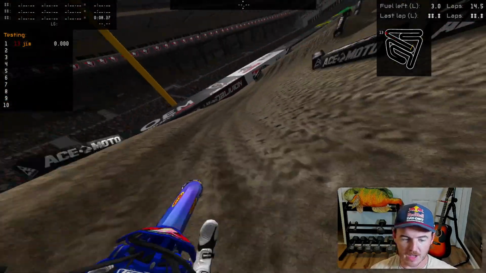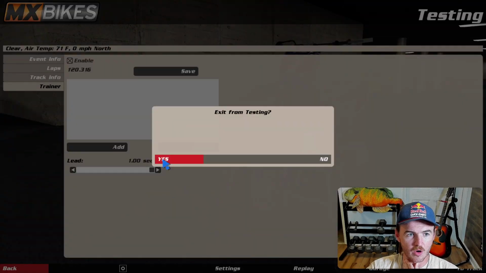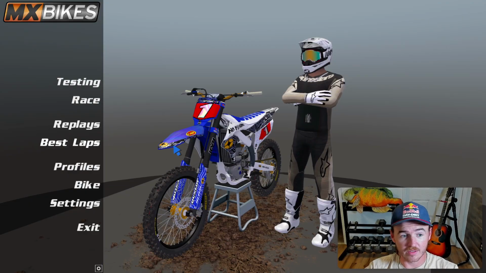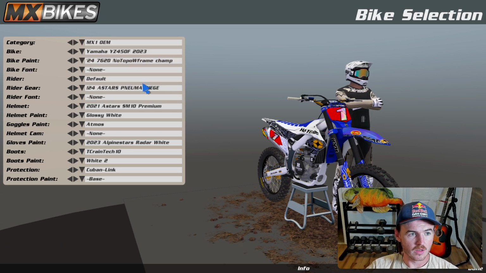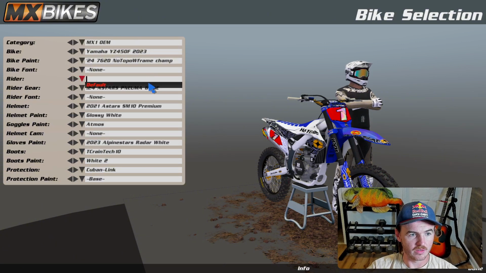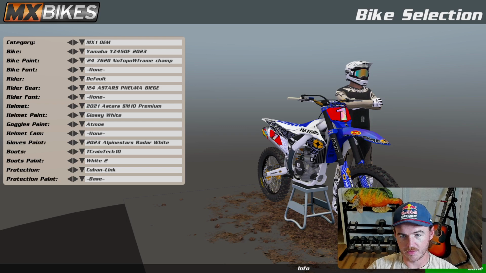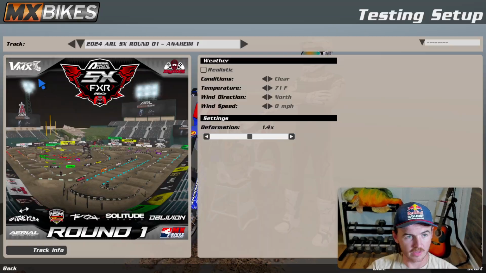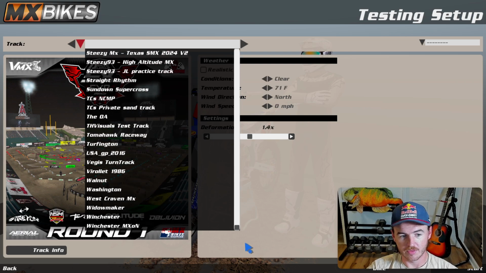Here, we'll pull up another map. Maybe I'll show you what online is like. You can see that, whatever map it is, you can load in mods, skins. It's the exact same as normal. So you see I have all my different bikes here. You see I have all my different rider skins. You can be just as unhealthy about how much stuff you have. Go to testing. You can see I have a long list of maps.